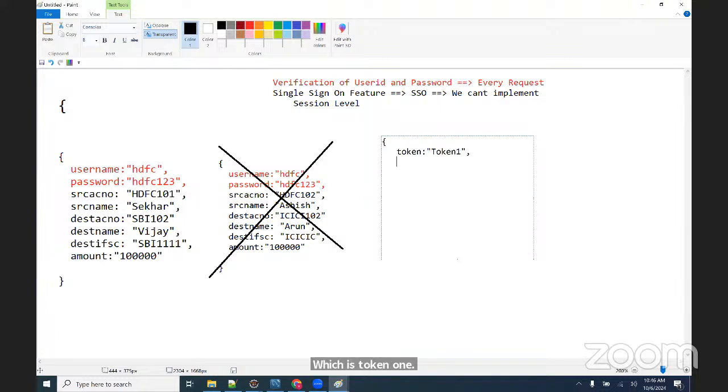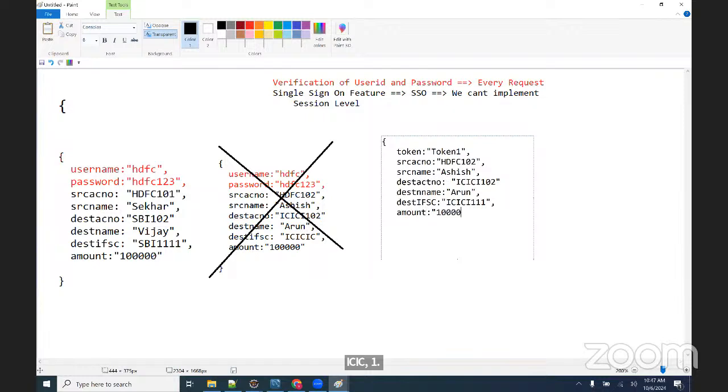After that comes the entire request: source account number, HDFC 102; source name, Ashish; destination account number, ICICI 102; destination name, Arun; destination IFSC code, ICICI 1; amount, 1 lakh, something like that.